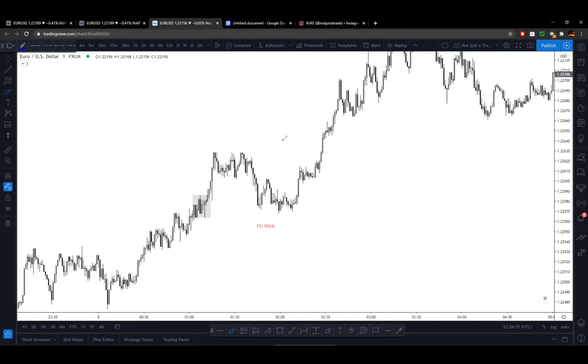Cool. So our next example is an FU wick, which is a lower time frame OB. So essentially it's this candle here. It's a very strong move down followed by a very strong move back up, which creates a large wick, which is essentially just a lower time frame order block. So we're taking the same logic again, sell to buy, and obviously that's where we see that wick. That push down, aggressive push back up, becomes that lower time frame OB.